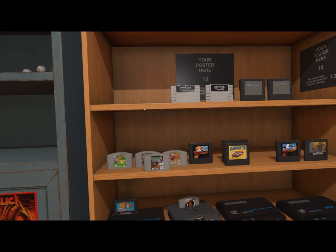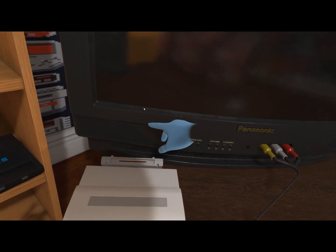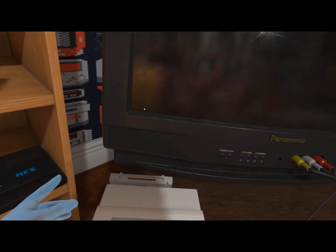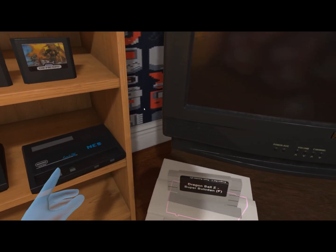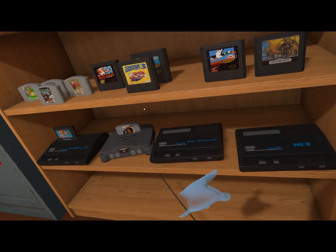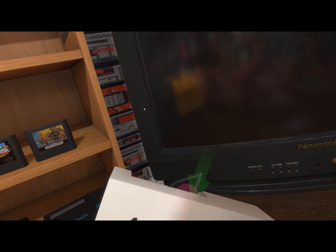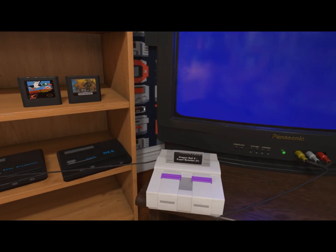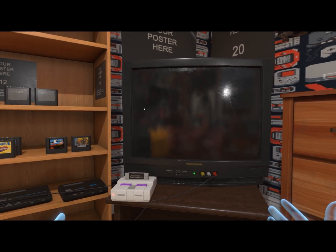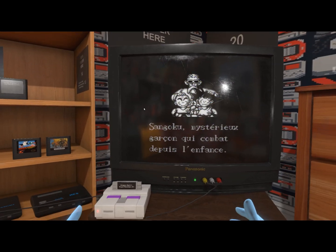The biggest thing for me, anyway, is the ability to have your cartridges up on your shelf. You put them in the system. Whoops, I grabbed the wrong thing here. Why isn't this working? There. Okay. Put them in your system, and you actually physically have to plug in each system to the TV. Turn on the TV. Turn on the game. And then you're playing the game. So, yeah, that's pretty dope.